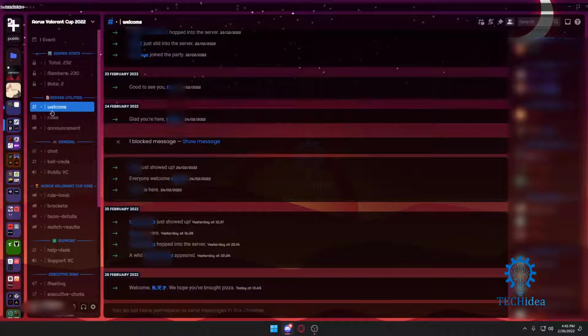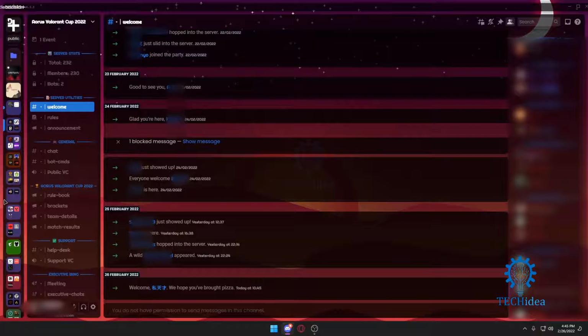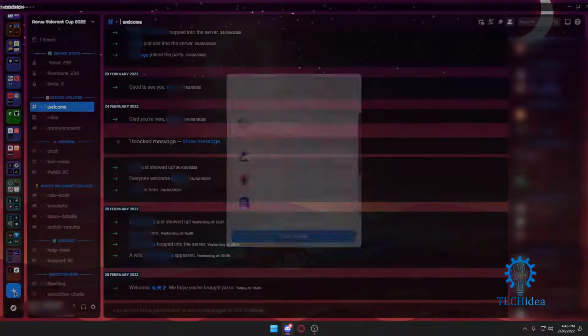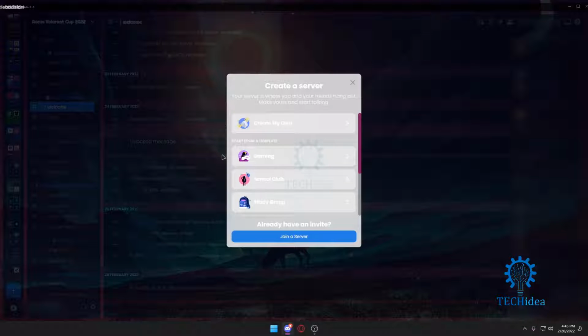So first things first, we're gonna open up our Discord and join in Discord. Once we're done with that, we wanna look at the left side, which will have all our servers hosted. We wanna scroll down and click on the plus icon, which is highlighted as create a server or add a server. You can add one by this button down here.